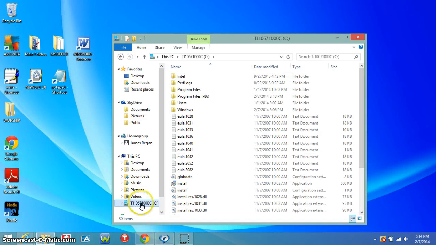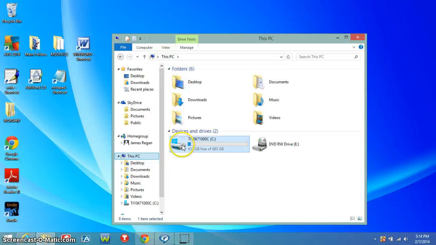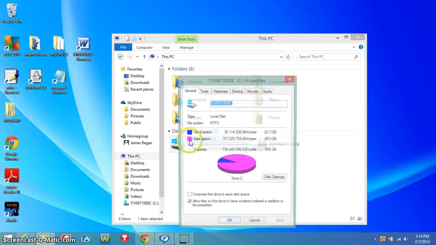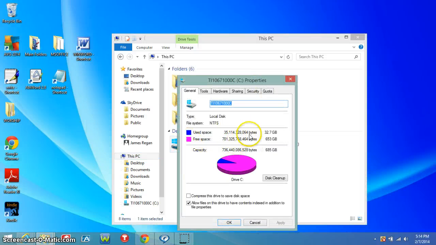Okay. Now, if I do this, this PC, if I do a right click on the mouse, I can do properties, and it shows me that I've used 32 gigabytes. There's megabyte, gigabyte, kilobyte. Kilobyte is 1,000, megabyte is 1,000,000, gigabyte is 1,000 million, and terabyte is 1,000 gigabytes. A terabyte can probably store about 500 movies, or at least 100. So it's a lot of space.